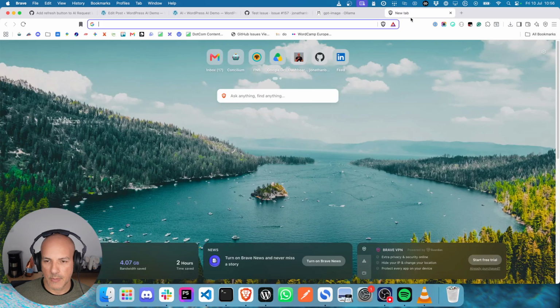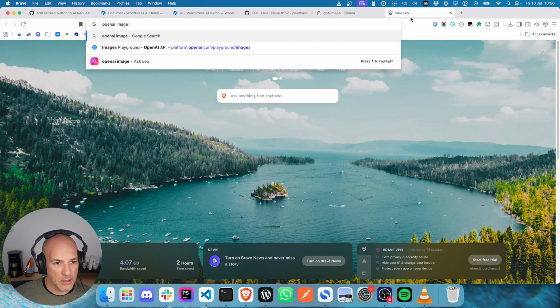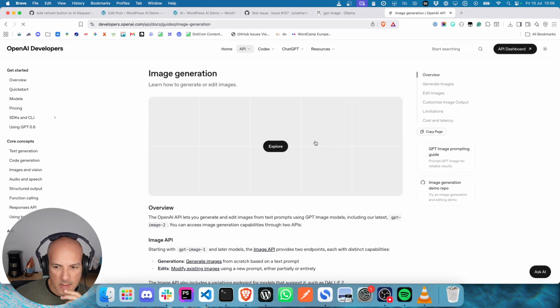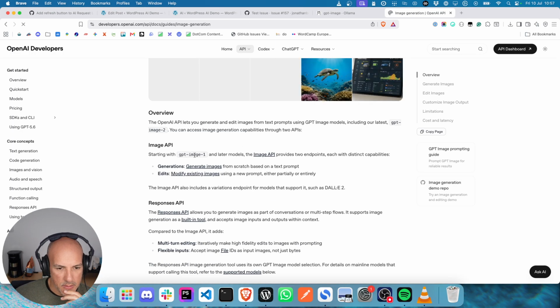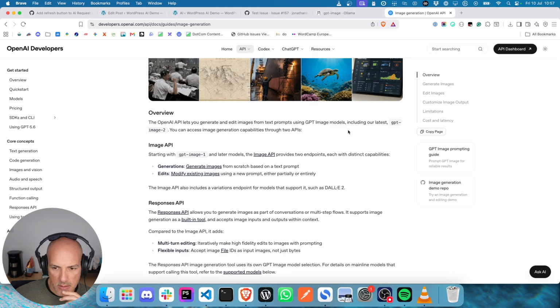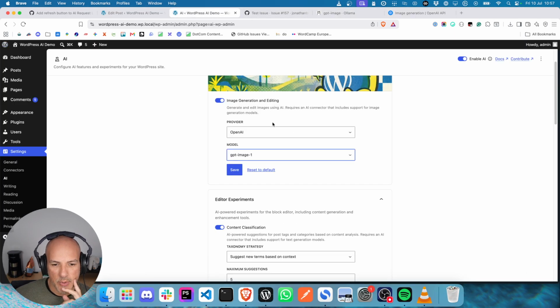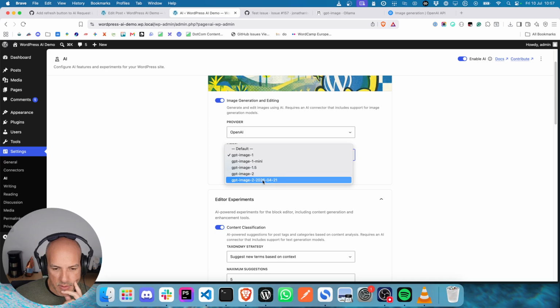OpenAI image models. So you get image 1, latest is image 2. So probably, yeah, I'd use that one.